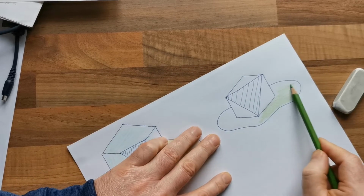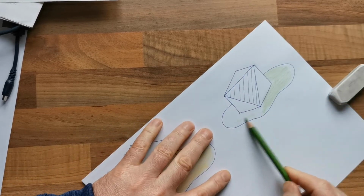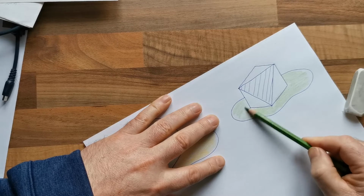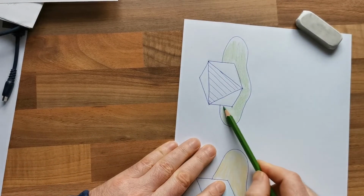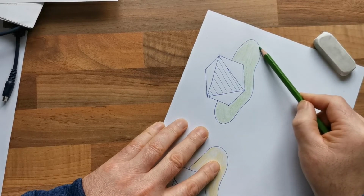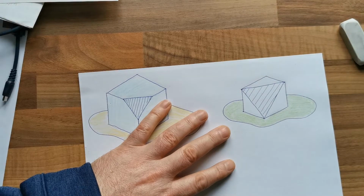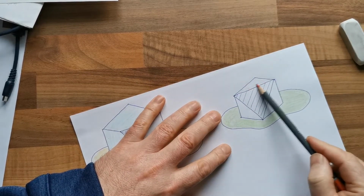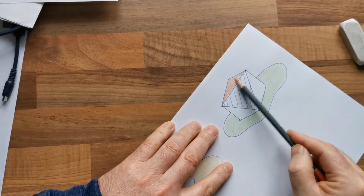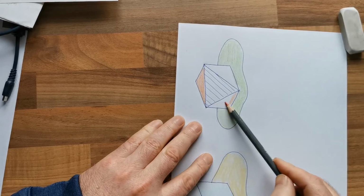Again, I was saying in the last video, make sure you've got a good point on the pencil, and when you put that pencil down almost horizontal, keep it really down flat. It's pretty quick then to colour in big sections of that. Doesn't need to be too perfect because we're not too concerned with the horizontal plane. And here's our object. Just brighten this up now with some brighter colours. I think they work out better than the darker colours. So I tend to use yellows and greens and oranges if possible.